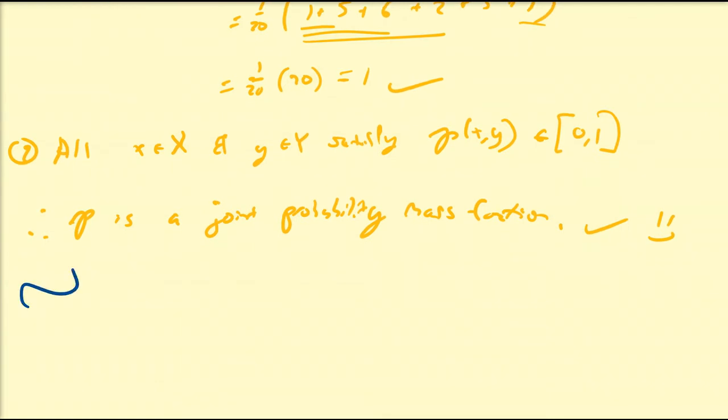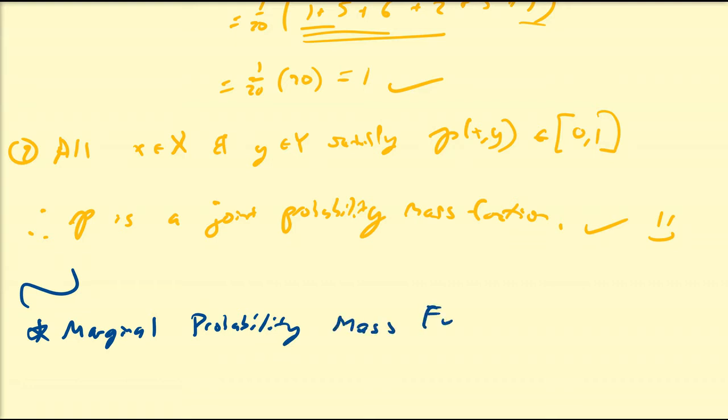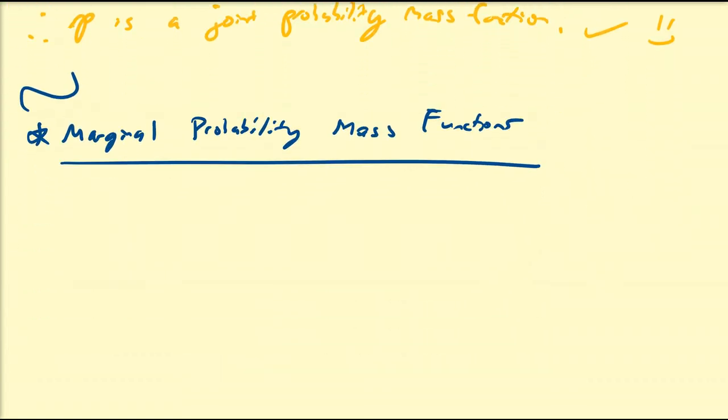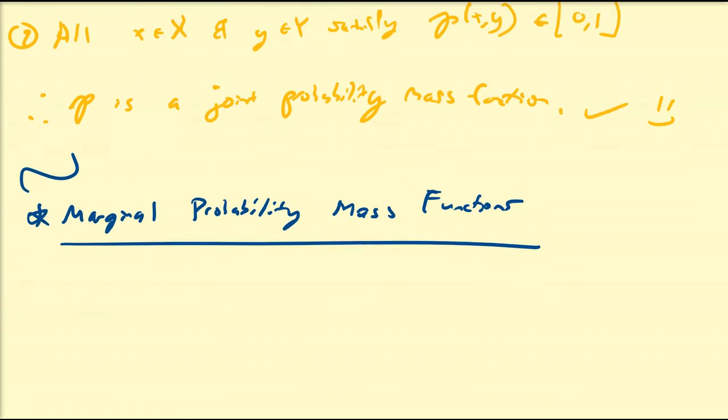All right, so now recall, we know a lot of properties associated to single variable functions, and sometimes it's not necessary to define a whole entire new set of concepts. So the one concept that's going to bring together the single variable case and the multivariable case is what we call marginal probability mass functions.